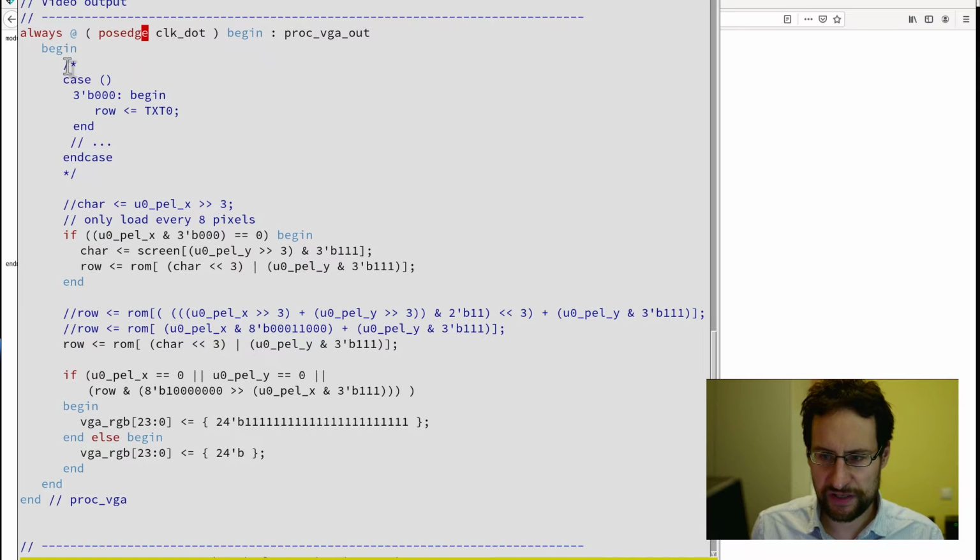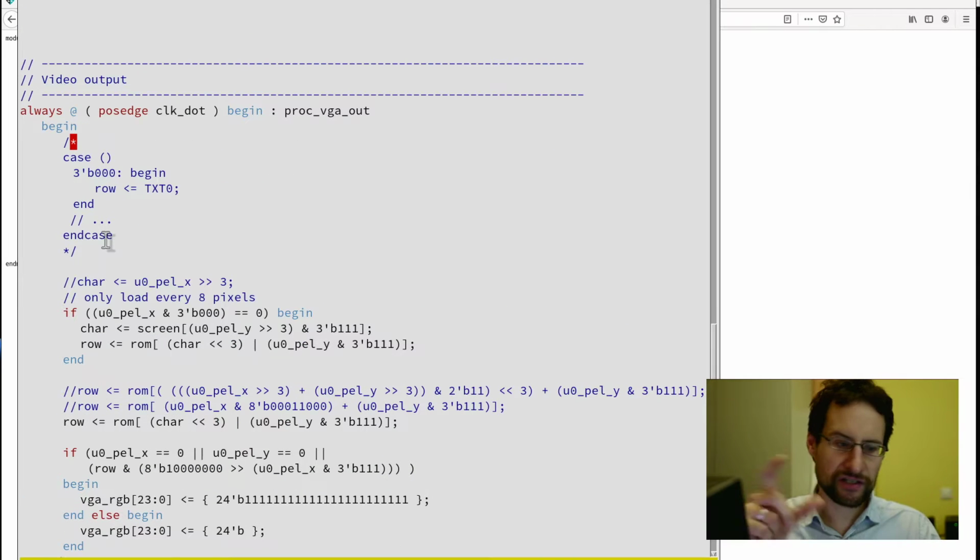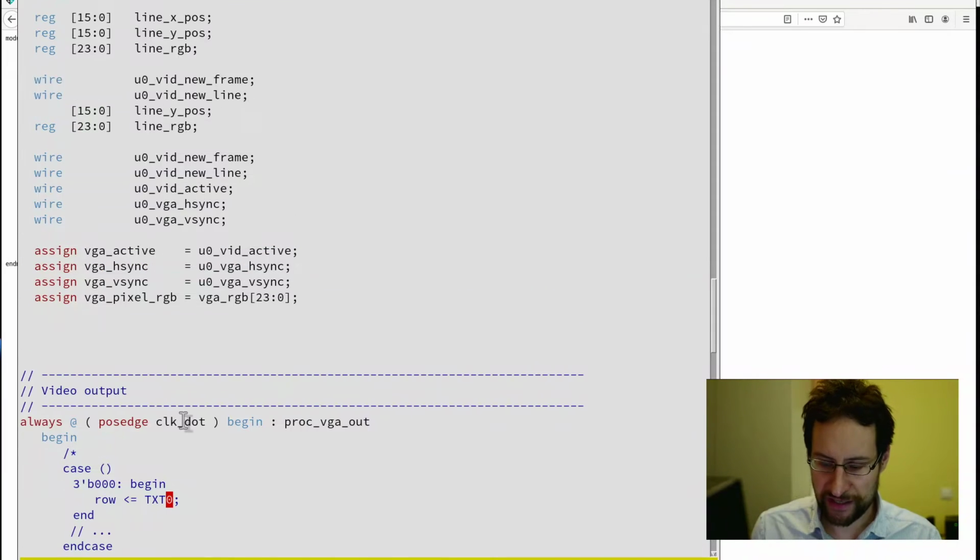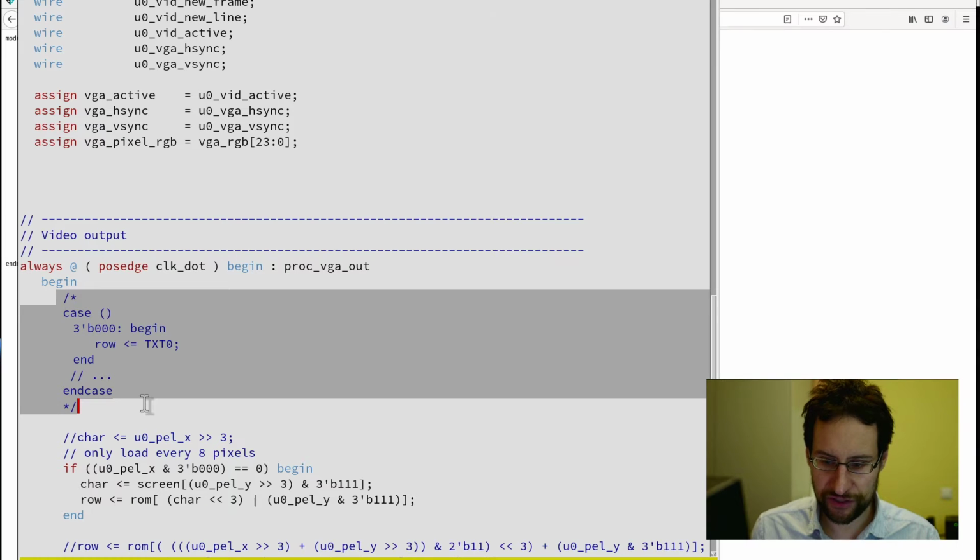Initially I didn't know how to use the block memory on the FPGA for a real actual screen buffer, so I simply used a case here, that is how it also works in Verilog, cased the X position, and then assigned this text 0. I only left this here for illustration purposes.